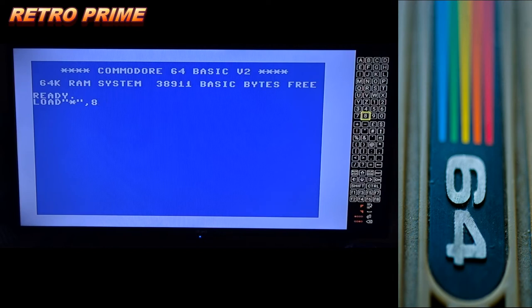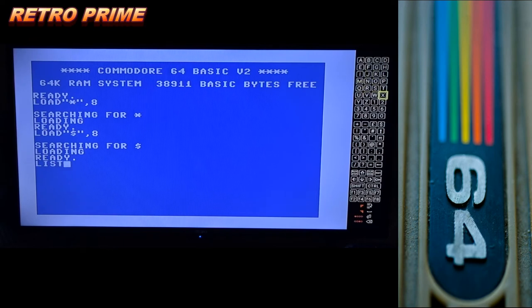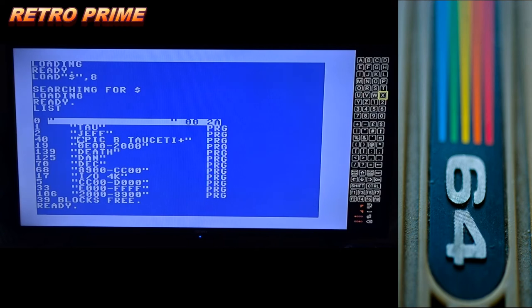But what I've done is I've got 5 games installed on one image, so what I need to do is type in LOAD, quotation marks, dollar sign, close quotations, comma 8, enter. Searching for dollar sign, loading, ready. Then what I can do is type in list, and it will list the games that are there. So I've got Tau Ceti, Death Wish 3, Dan Dare 2, and Daley Thompson's Decathlon in there.